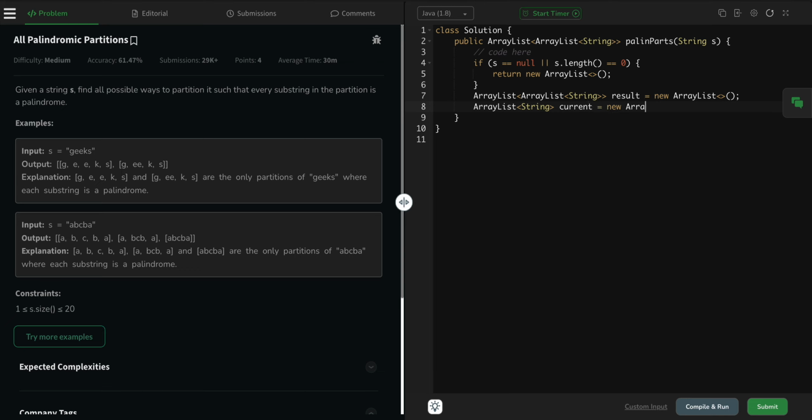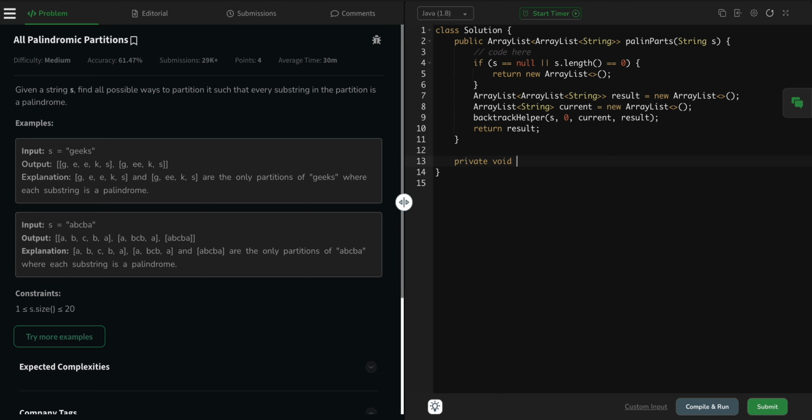So this will be an empty array list. Now we need to make use of recursion. We will do the recursion on string s starting from index 0, and we will populate the current list initially, and once the index has moved out of the length of the string, we will store it inside the result, and finally our result will be holding all the possible answers.